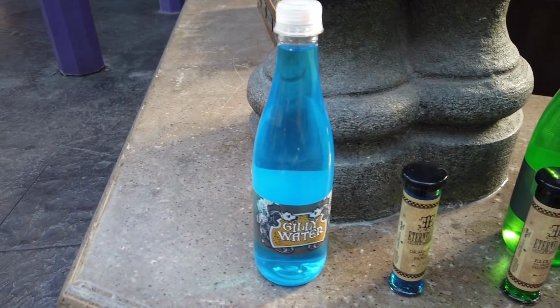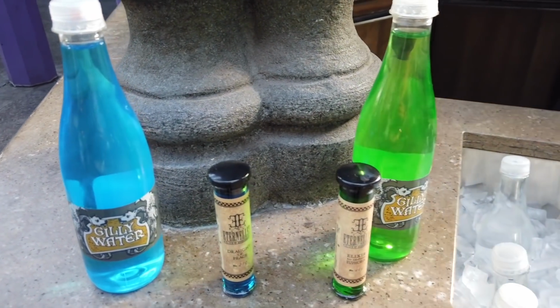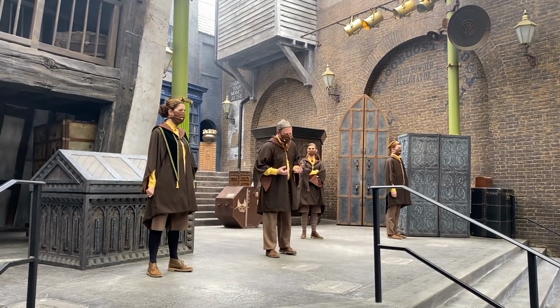And part 2 of this adventure is catching a live show either here in Diagon Alley or over outside of Hogwarts in Hogsmeade. There are 4 different shows you can see between the two. Here in Diagon Alley, you can see the Tales of Beedle the Bard, where they present to you one of the classic fairy tales from the story. My personal favorite of those is the Tale of the Three Brothers, which you may remember from the Deathly Hallows.